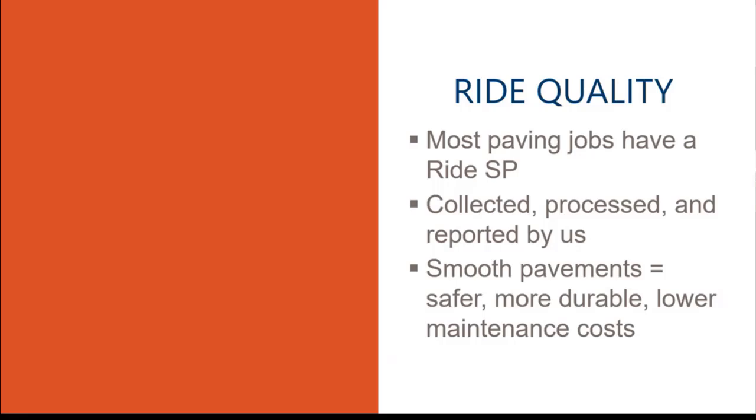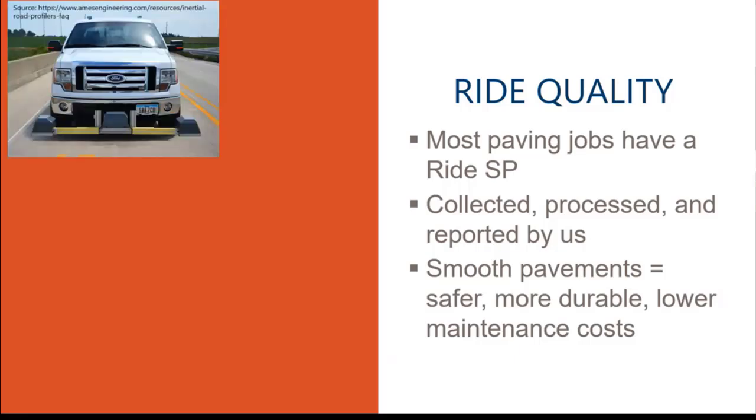So once the paving has wrapped up on a job, we are notified that it's ready, and we send our technician Nate out with our inertial profiler, similar to the one seen there. And it has two lasers, one in each wheel path, and the lasers collect the roughness of the road in inches of roughness per mile, also known as the International Roughness Index, or IRI, and that data is uploaded.